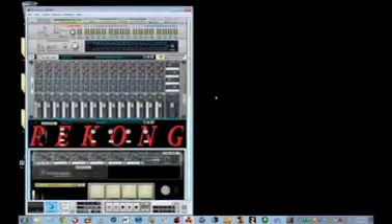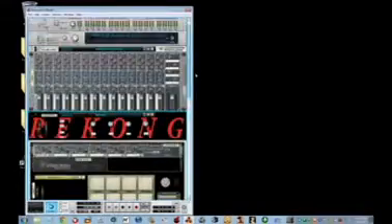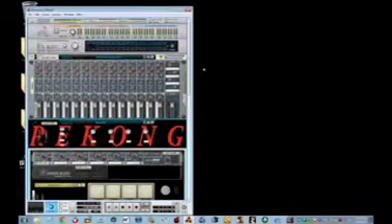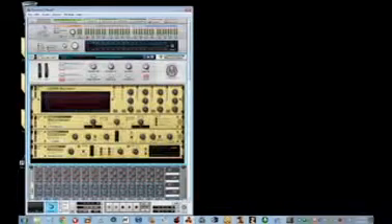And the next thing I would do is, if you watched my last Reason tutorial video, I created my Rekong. So I'm going to go ahead and load up one of my Rekongs. And now I have a custom rack for starting off any song I want, because I only start with the beat. So I got my sequence Rekong in here. Alright, I got my mixer, got my M-Class mastering suite.